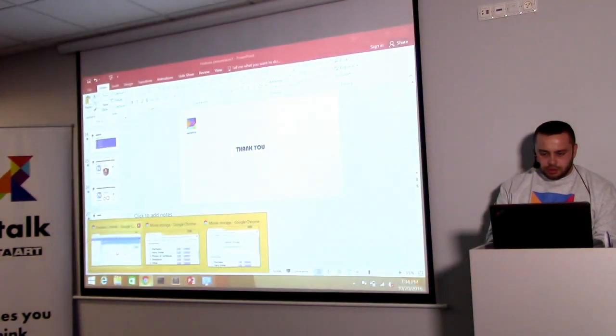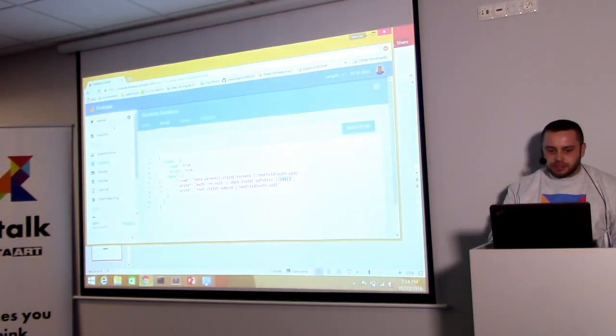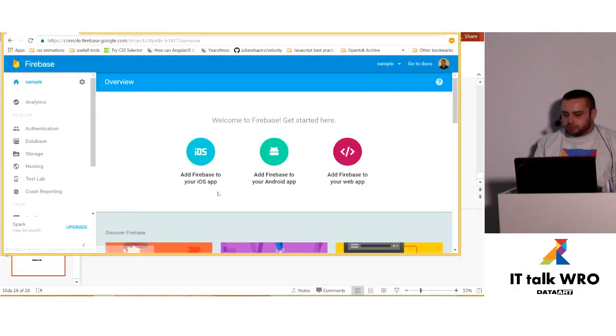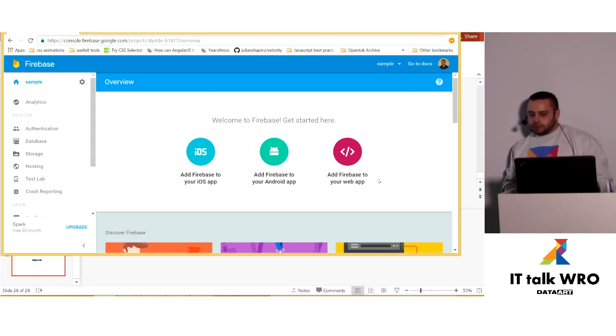Yeah, this is my Firebase, and I created this sample database in just a few clicks, and this is it. I would say for prototyping and mobile development, it's a really good thing.